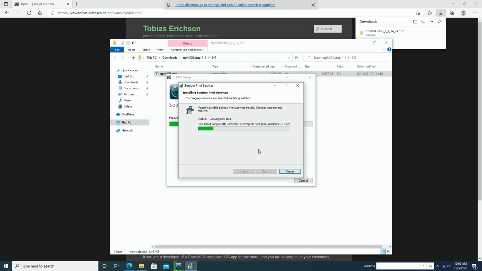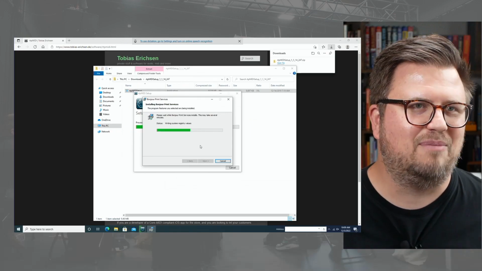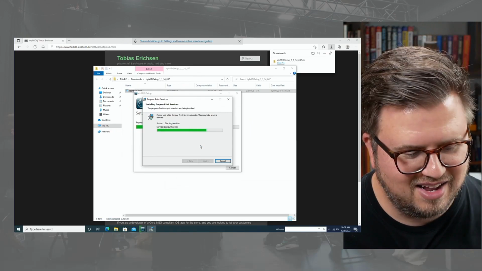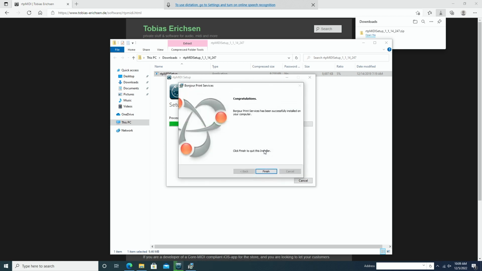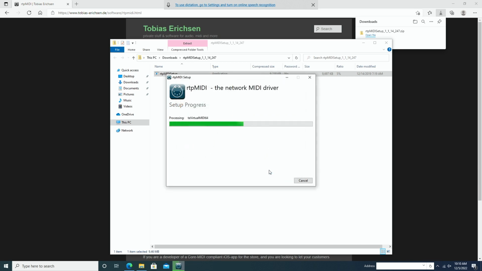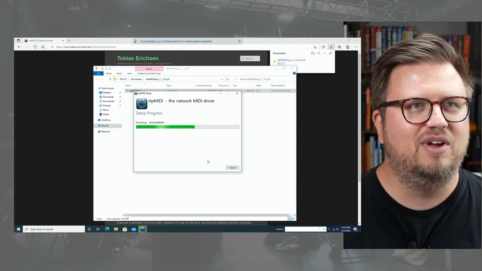It looks like that's going a little bit faster because it's Apple, right? So it's going to go fast. I kid. Okay. All right. Looks like we're almost done. Let's run through a few more things. Almost there. All right. Finish. Now we're going to finish this. Okay, and we have more of the process to go, but we're super close.